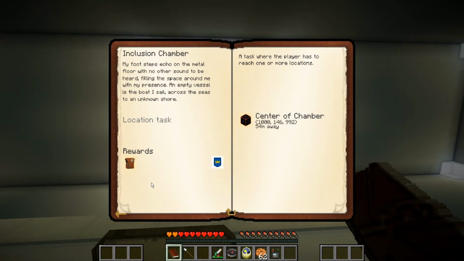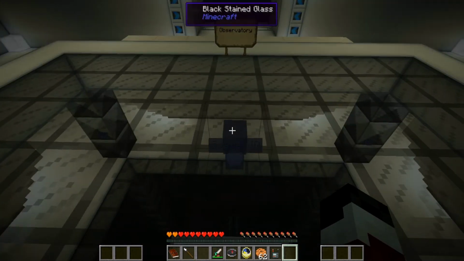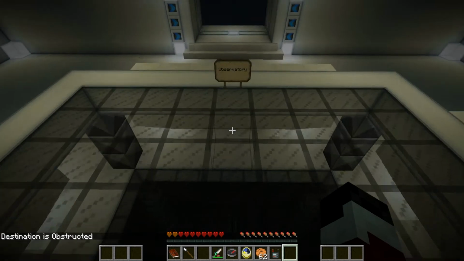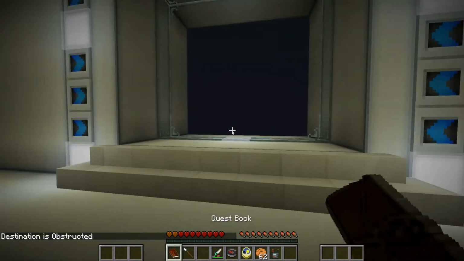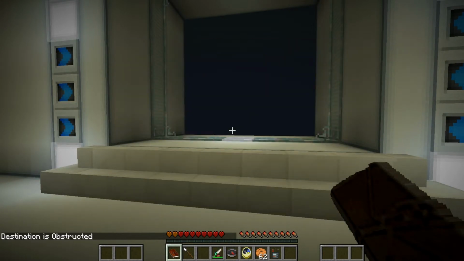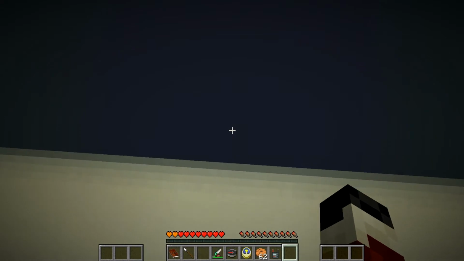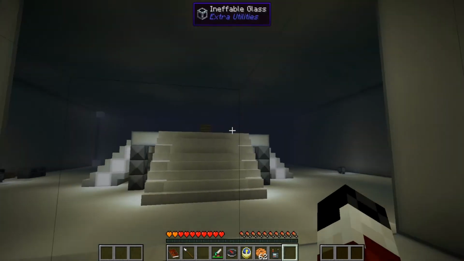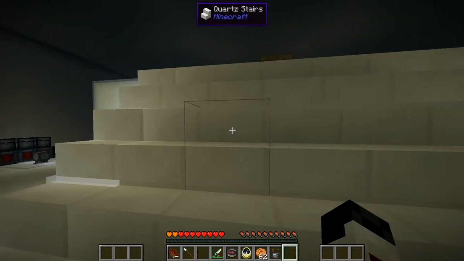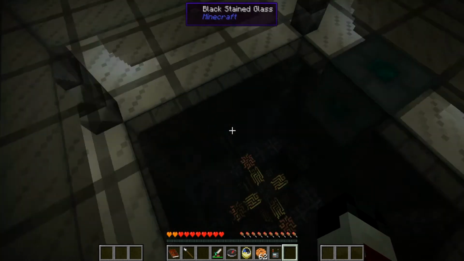Alrighty, I need to go to the center of chamber. We'll probably do this and then end this episode. Where is center of chamber? It's talking about down there, because that's a far drop. I don't know where center of chamber is. Ooh, there's something down there.